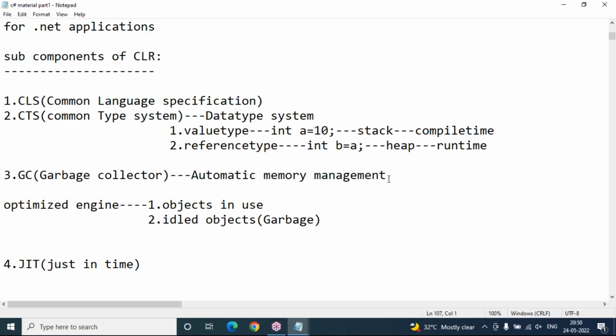Automatic memory management. Generally, whenever we write logic code for our application, we compulsorily create many objects. Every object requires some memory. In the olden days, especially in old languages like Pascal or COBOL, programmers had to write a lot of memory management code also. But nowadays, every programming language has a built-in garbage collector option, which will take care of memory management.